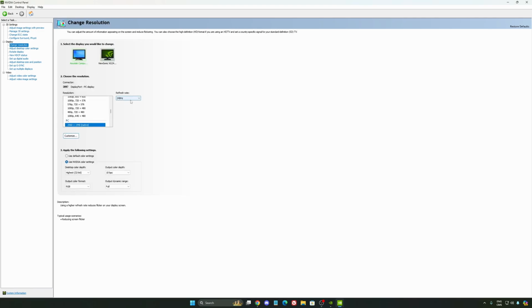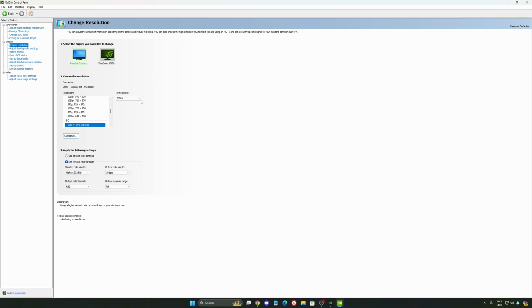Now let's go to change resolution. The last one, really important to make sure that, first of all, you're selecting the monitor, and you're using the native resolution of your monitor. And also super important to have a proper refresh rate over there. By default, sometimes when you just change your monitor, it will be at 60 Hertz. So depending on the type of monitor that you buy, 144, 240, make sure that you're selecting this one.